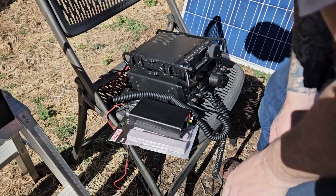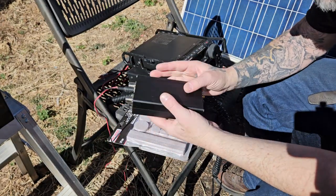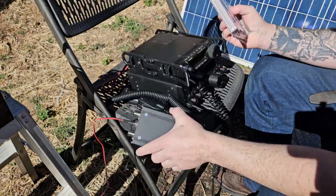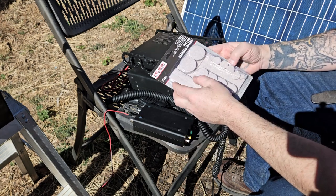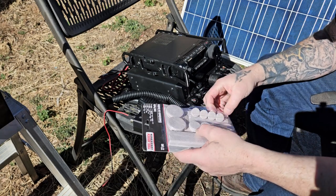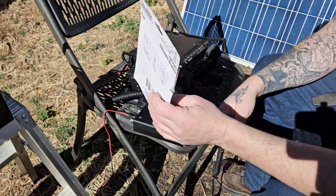I had this stuff that I had picked up when I worked for an air conditioning company. It's kind of like neoprene sticky stuff. They'd put it around gaskets, and I just don't know what I did with it. So I can either use these, which I think might be easier, or I can put like one here and one here. So I don't know. I had to rip open the rest of the pack to get to that.